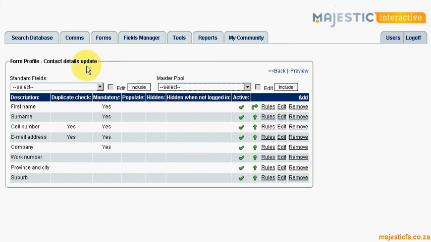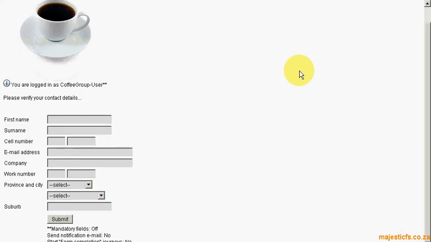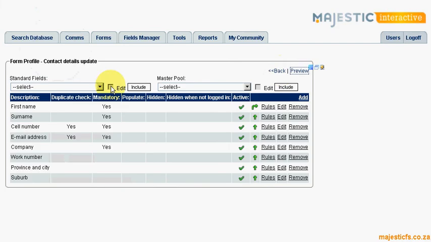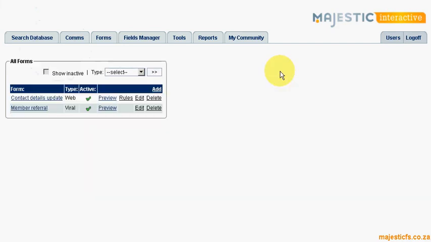I know where this form will fit into the relationship with the client. Because of that, there are a number of fields that I feel comfortable making mandatory. There they are marked. I can see that they are mandatory. Alright, and if I'm happy, I can click on Preview. This is what my form will look like, and I'm happy with that. I can close there, and my form is live.